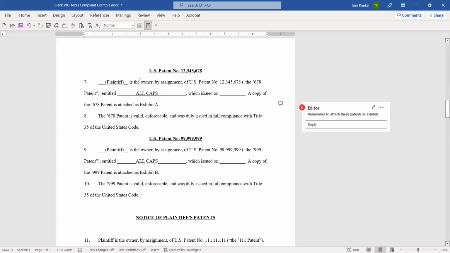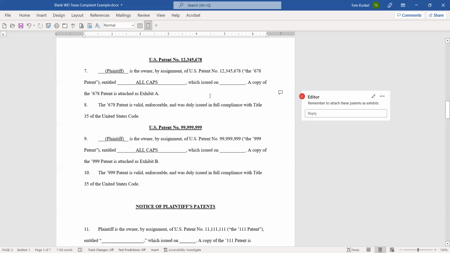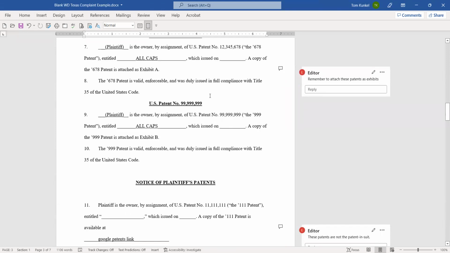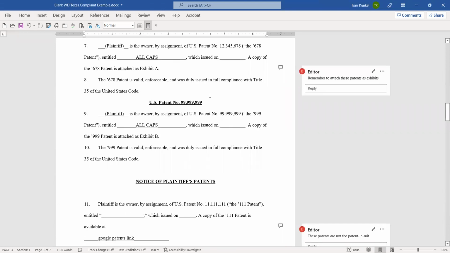So we're going to say how the plaintiff has ownership of the patent. Maybe they're the inventor, maybe it's by assignment. We'll identify the patent and we'll attach to this complaint a copy of that patent in full. So we'll do that for both of the patents in suit.